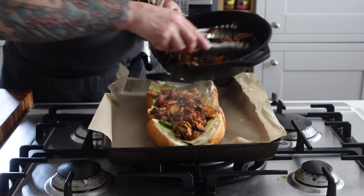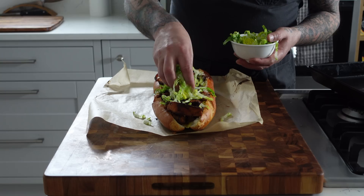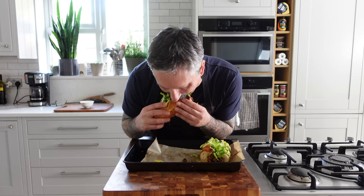Once the mushrooms are done, just pop it on the bread, pop that back in the oven to give it a toast, clean up the pan and around me — I've got to have everything clean before I sit and eat. Top it with some fresh lettuce, then wrap it up in parchment paper just so I can cut it and hold it; it's a lot easier that way. Then we're digging in — take a couple photographs, this looks fantastic. And I've got to tell you, it was freaking amazing. I saved the other half and gave it to a friend. I ate this over the course of the next hour and a half — it's delicious.